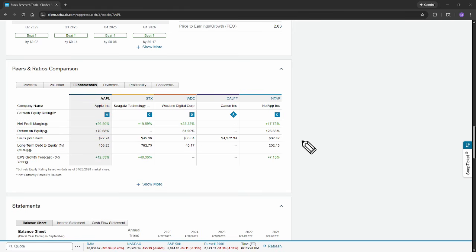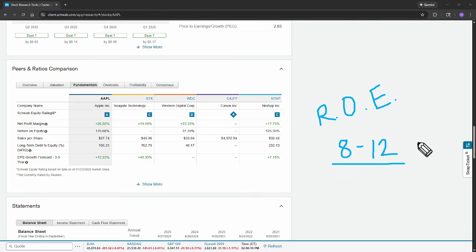And a lot of times, traders and investors, and really historical investors looking for the long-term performance of a company, look at return on equity. We'll take a look at that ratio here in just a second. But what they're looking for oftentimes is somewhere between 8 to 12%. I have seen these ratios go as high as 15 and higher. Of course, we're much higher here with Apple at 170, but we're looking at consistency today over long periods of time.